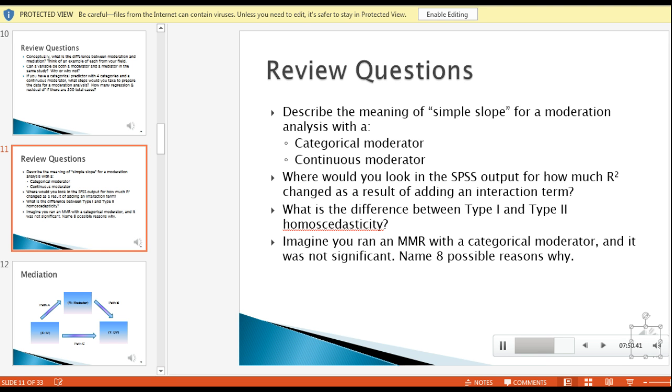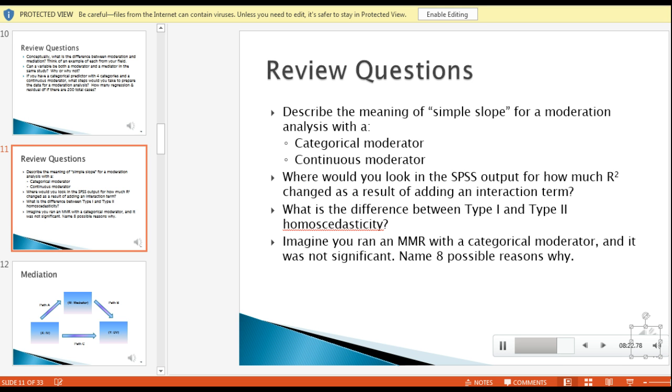Along those same lines, scale coarseness is another way to reduce variance. The fewer options we give participants, if we give them just a 1 to 5 scale, that's not as precise and doesn't give as much fine-grained distinction as a 1 to 10 scale or 1 to 20 scale. If we can increase those scale points without adding undue cognitive load on our participants, that's a really good idea. So scale coarseness reduces our chances of finding an effect.